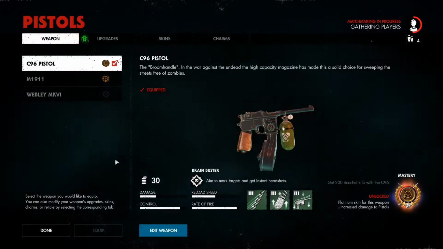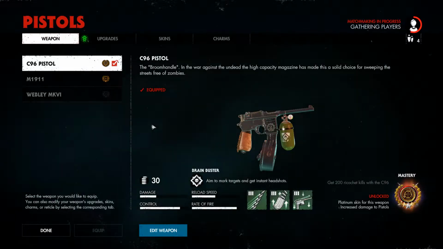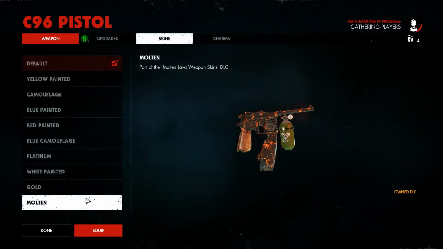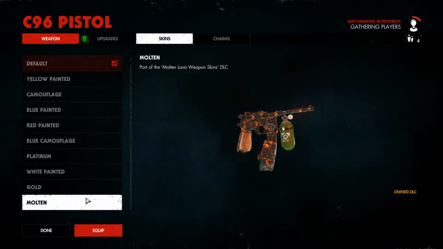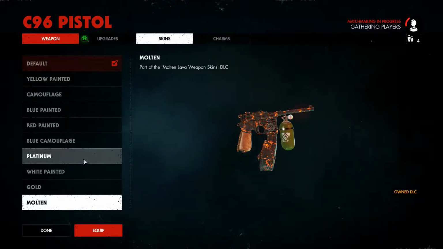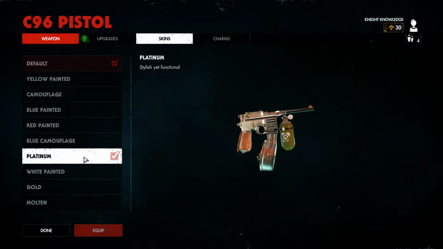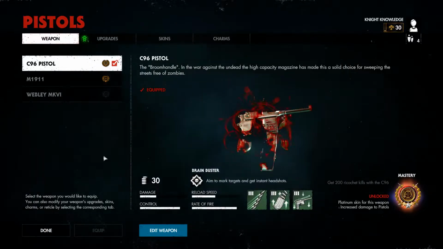The pistol I'm using is my mastered C96 pistol. Let's use the right skin for it. I could use the Molten skin that was in the Seasons Pass, but since I mastered it... Oh, looks like I'm hosting. I'm going to use the Platinum.